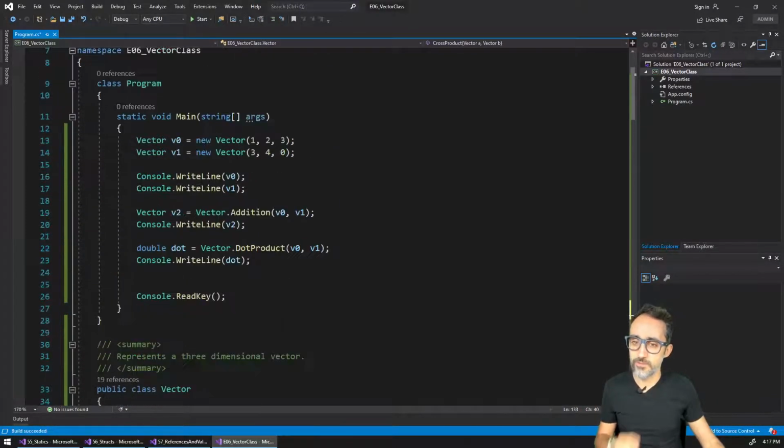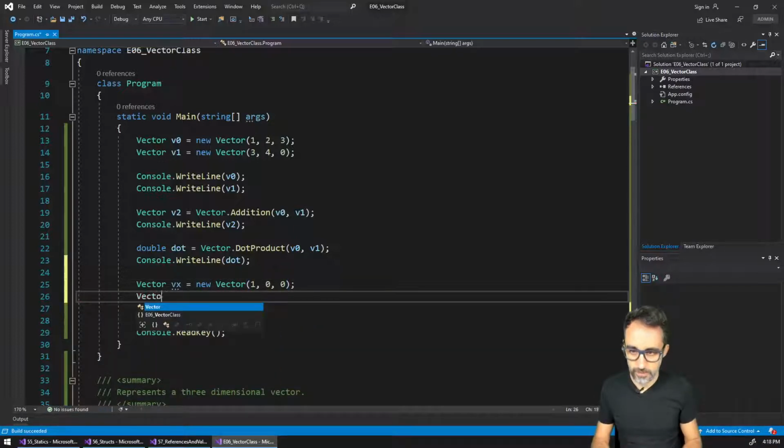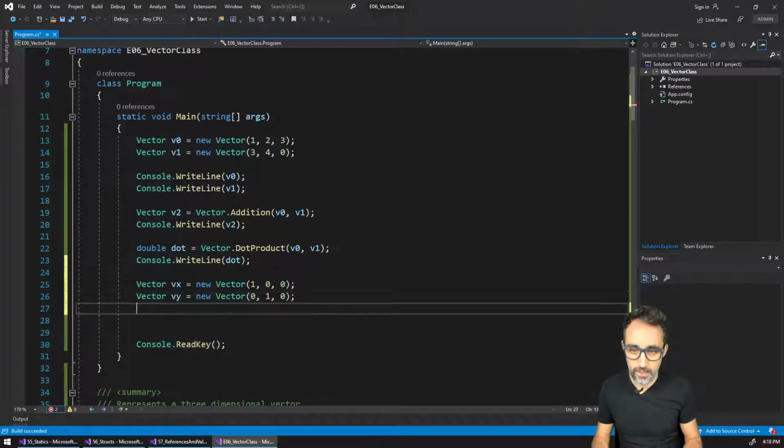How can we verify this? If I create a vector Vx, which is a unit vector in the x direction, and I create a vector Vy, which is a new vector in the y direction, if I do the cross product of these two vectors, I should get the z vector.